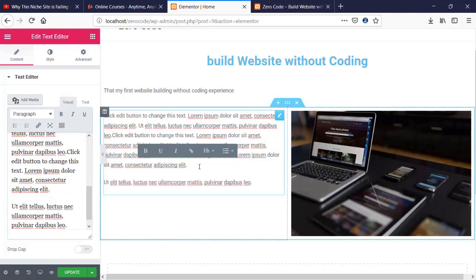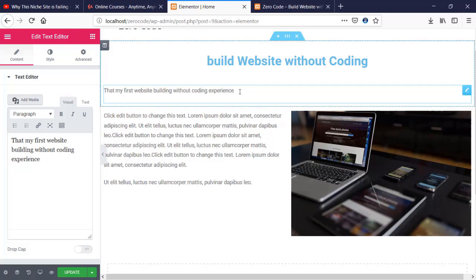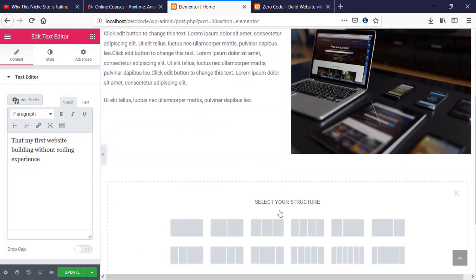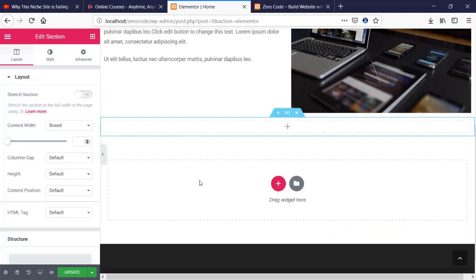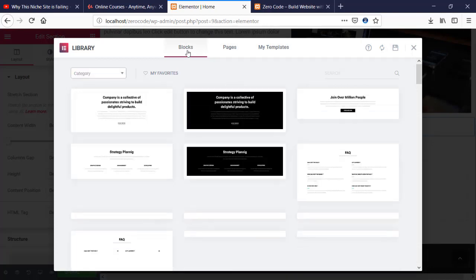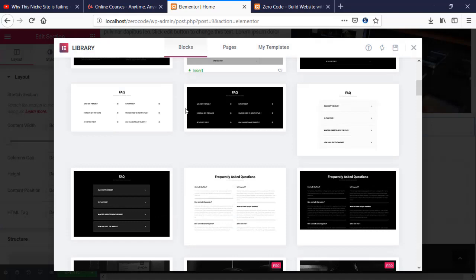And for example, you can see we have the website, which very quickly and very beautifully we are going to add. Now if I'm going to add, for example, here one more section, and it should be full, and we are going to get, for example, a theme here, and we have some of the most amazing themes as well, like I need the blocks, and there are some beautiful blocks as well.